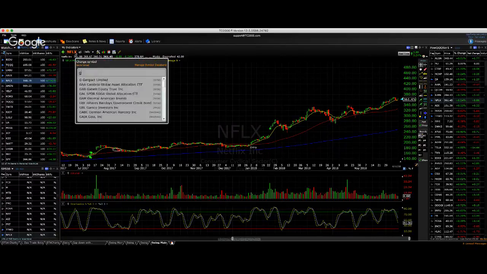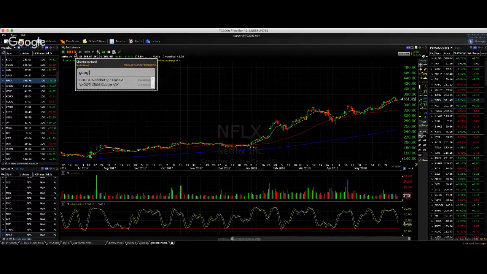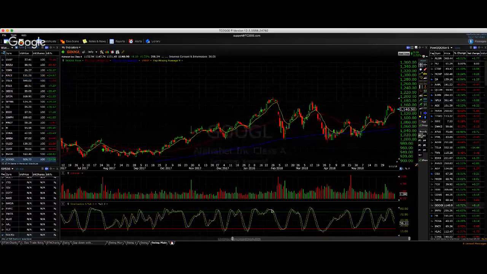We can go through all of these stocks. You're going to see the same things. Look at where I made this top right here. Look where stochastics were. Look at where stochastics were here at these bottoms. Look at where the stochastic levels were. So when you're buying at overbought conditions, pay attention to those stochastics.